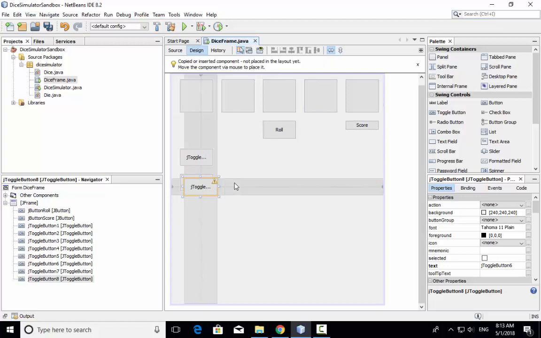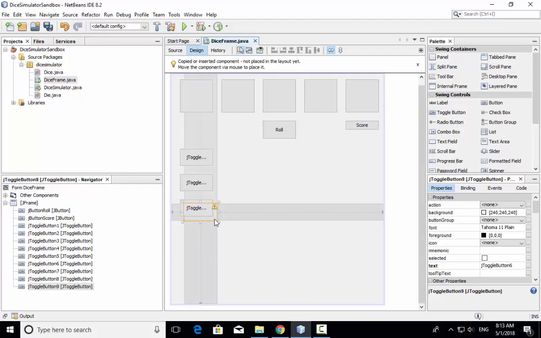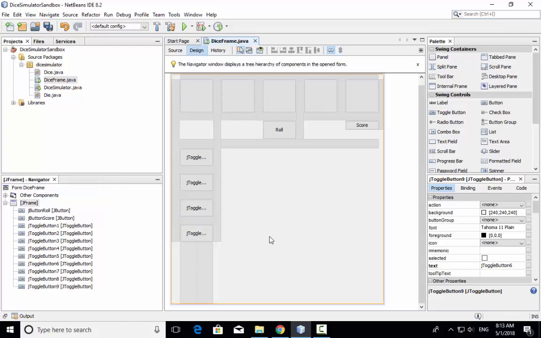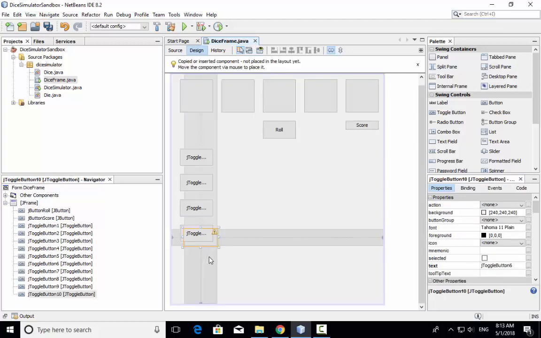And then continue to put them in our UI like that. I'm just continually hitting Control-V and grabbing it and using that spacing that it's suggesting, trying to keep the spacing consistent.